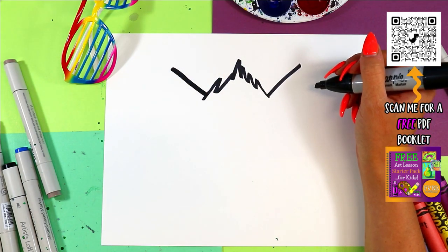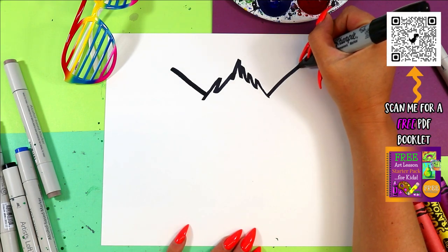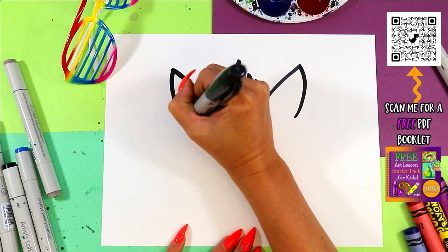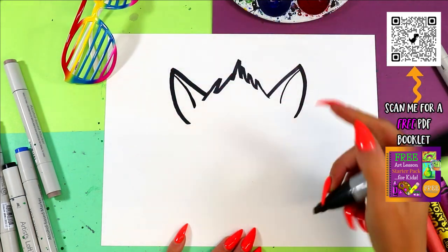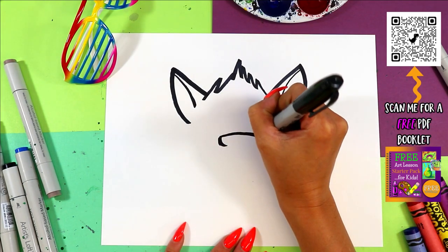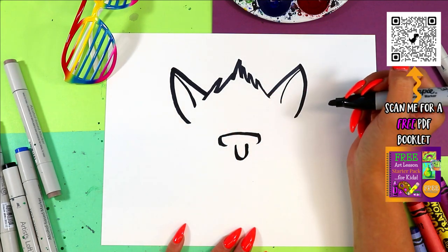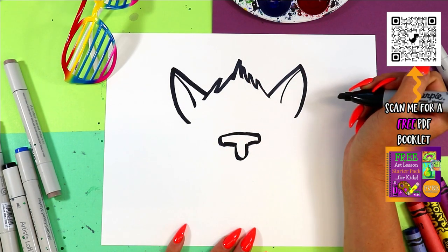Any time I go too fast in the video, just hit that pause button and hit play when you're ready to continue. We're going to curve it back towards the body — a curving line from each side to make an ear, and then add a curving line towards the top to make that fold on the ear. Next we're going to do a nose: draw a straight line in the middle of the face with two smaller curves on either side, a U below, and connect the gaps — that makes a bubble letter T, but also a nose.